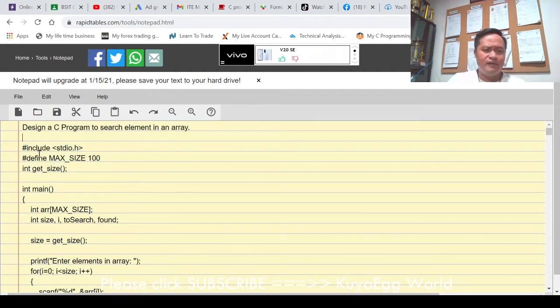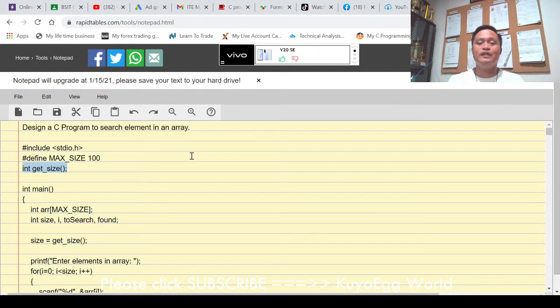I have this MAX_SIZE, which stands for maximum size, and I declared it as a constant 100. Meaning at any part of the program, if I use MAX_SIZE, I am using 100. That's a constant. And I also have only one function.